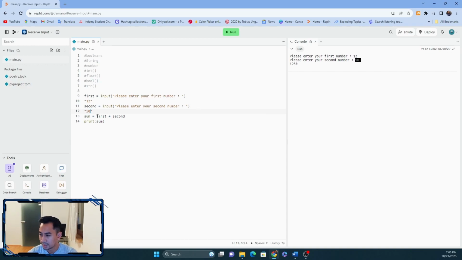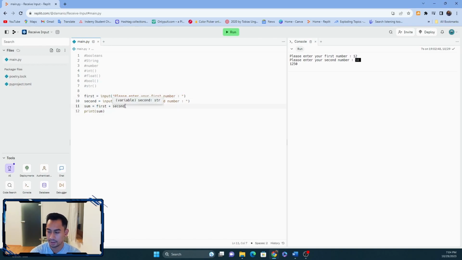And then the sum here is a concatenation of 12 and 50. So in order to make the formula run correctly, we need to convert this value into an integer.